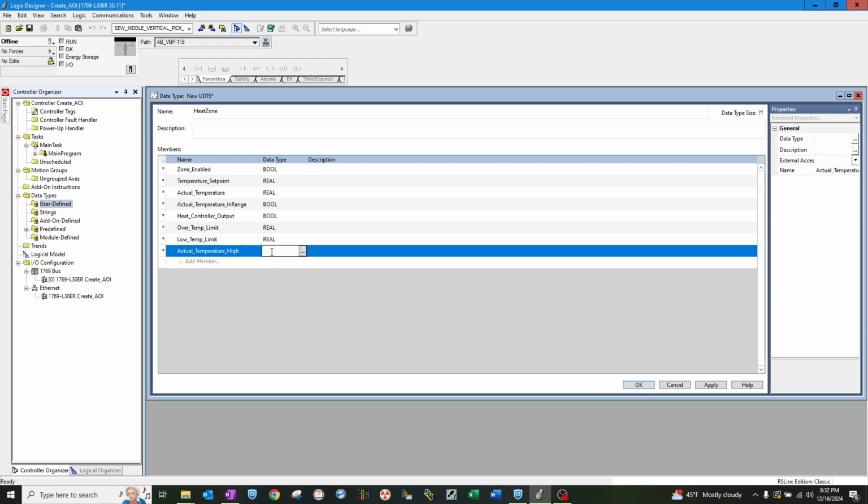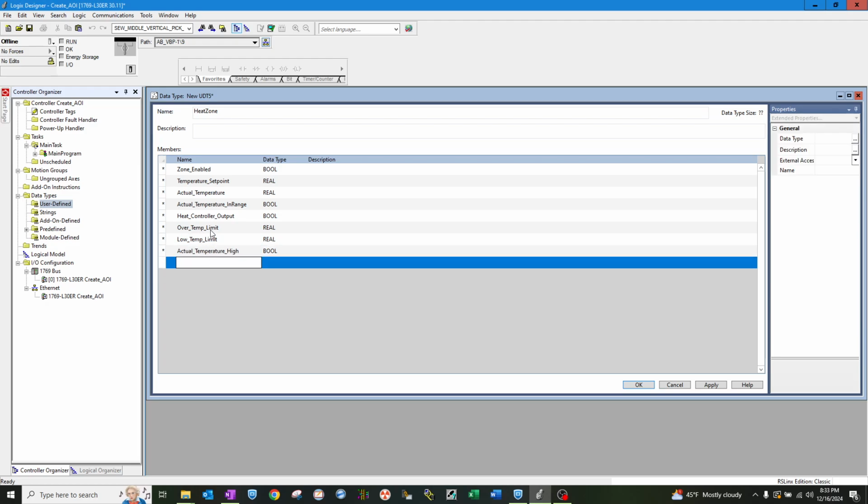So this is the indicator that we have exceeded or met our high over temp range. We'll say this should be actual temperature low, below our low limit. Boolean.